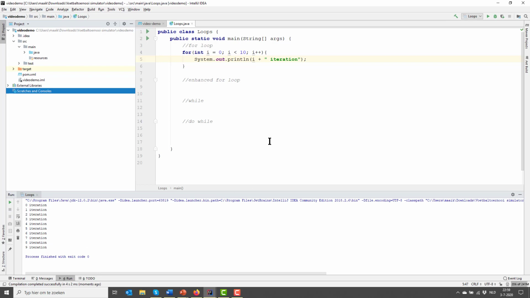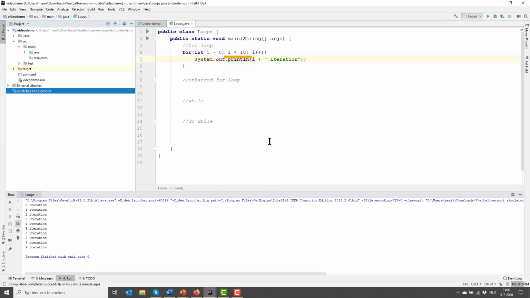What is actually happening is that every time the code is being executed, it is adding 1 to i, and then after that it's checking the condition. So the first time you enter the loop, it specifies the variable in the first part of the for loop. Then right after that, it will check whether the condition is met. If that's the case, it will execute the code. And after executing the code, it will do the last action specified in the third part, which is in this case adding 1 to i.